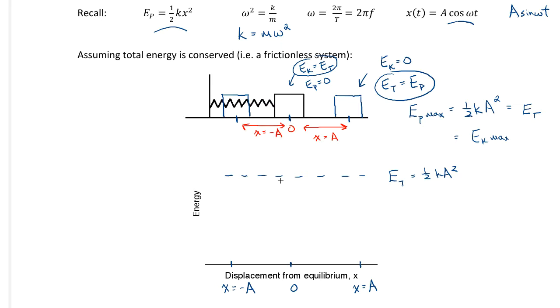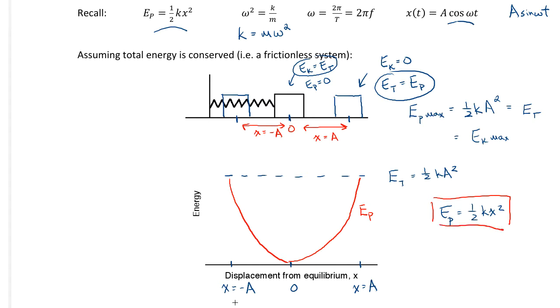However, our potential energy has a variable in it. Our potential energy is equal to half times kx squared, and x is varying. It's getting more positive in this direction and more negative in this direction. But this is a parabola as a function of x, and so we need to draw a parabola for that. So I'm going to use red here and draw myself a parabola that's upward facing. So this is my potential energy, equal to a half kx squared.